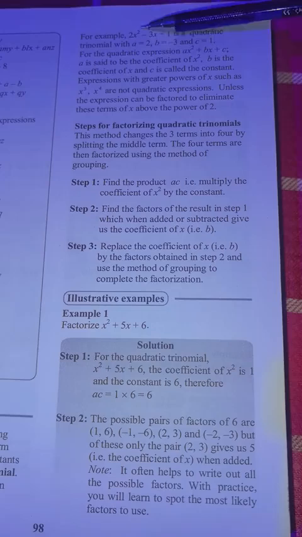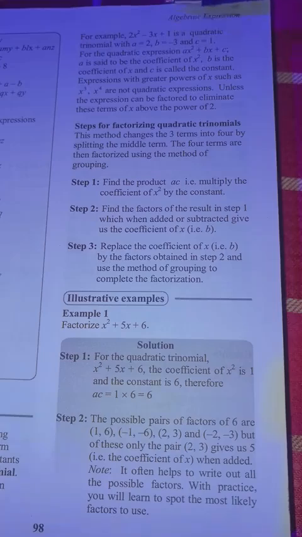Now we are saying that, for example, 2x squared minus 3x plus 1. So this is a quadratic trinomial. Why are we saying so? Because it has 3 terms, 1, 2, and 3. Right? Now, it's a quadratic trinomial with a, that is 2. So a now is 2, and b is negative 3. And then 1 is c. It's just a substitution that we are doing.